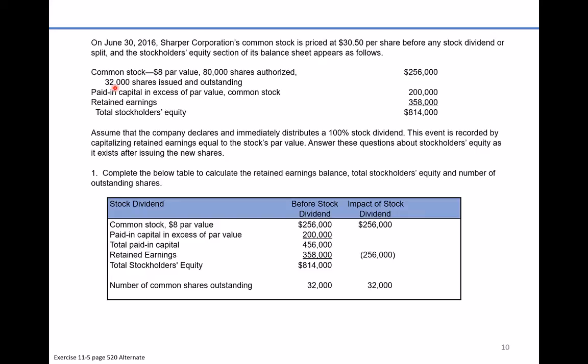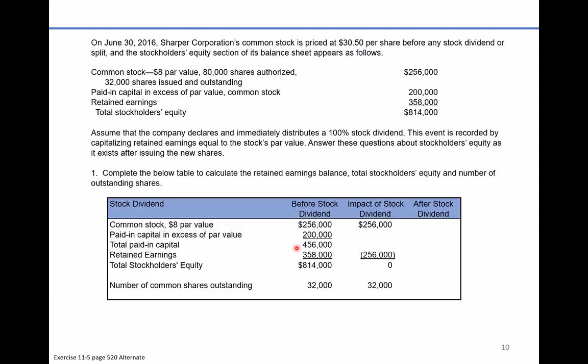So for every share of common stock that stockholders had before the dividend, they're going to have twice that after the dividend. Therefore, the common stock account needs to double as well after the dividend is made. The amount of the dividend is taken out in its entirety from where? From retained earnings. So after the stock dividend, will there be any difference in the total stockholders' equity of the company? Well, no. We've simply lowered retained earnings and we've increased common stock. We have just shuffled around the equity section of the company's balance sheet.